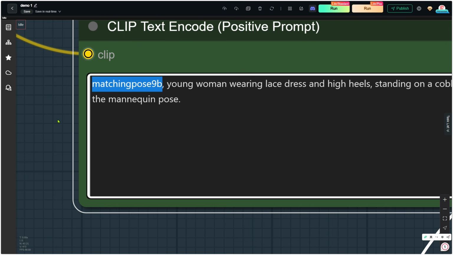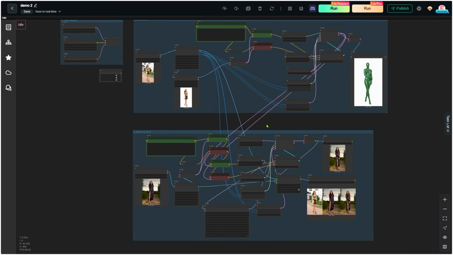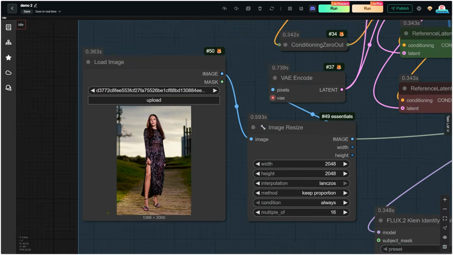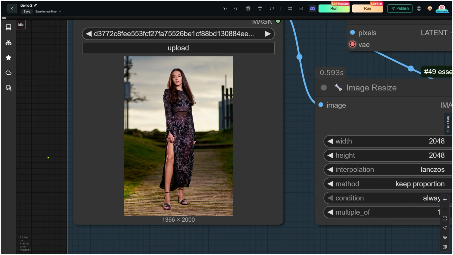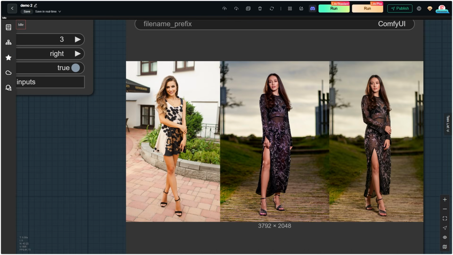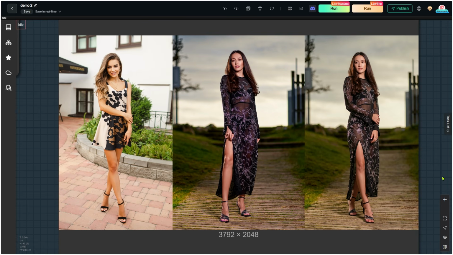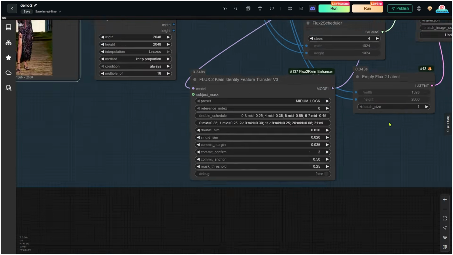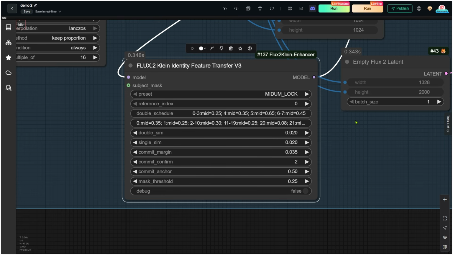Alright, now let's look at another scenario. As I mentioned at the beginning of the video, this time I want to preserve her dress and background. I only want to change the pose. Let's compare the output image with the reference images. In this group, I used a specific node to help preserve the style of her dress and the other identity details. I introduced this node in a previous video, so I will not go too deep into it here, but I will put the link to that video in the description.